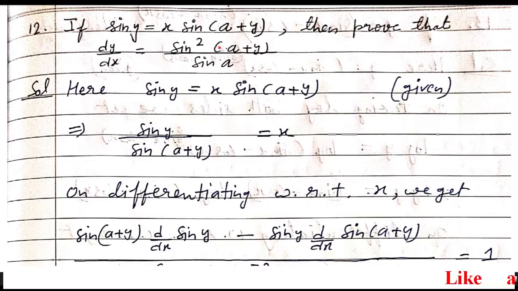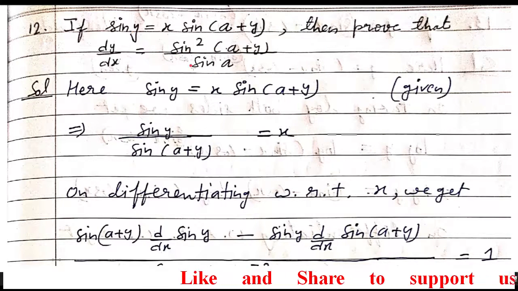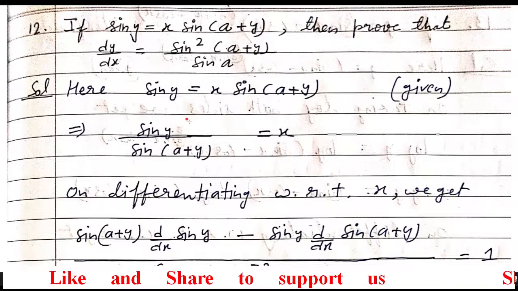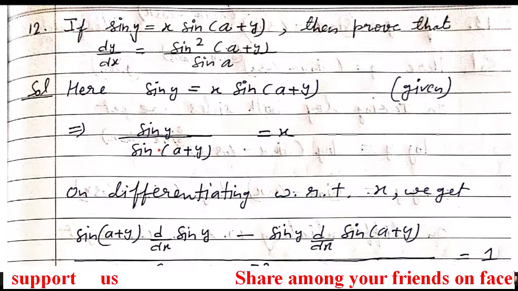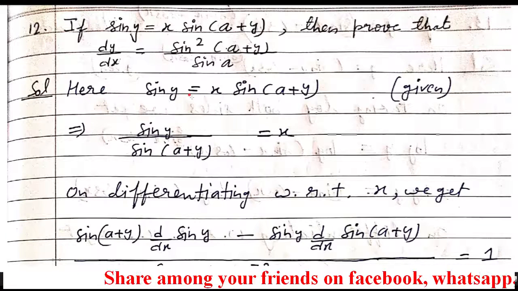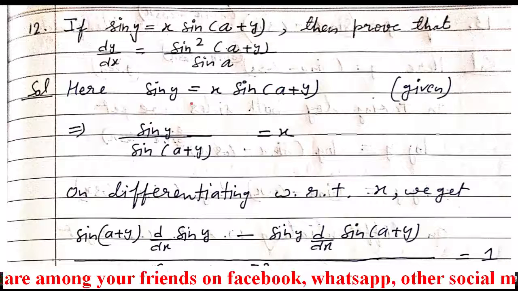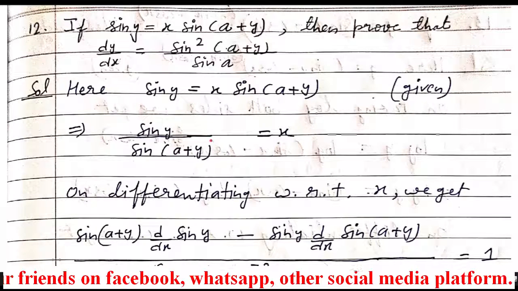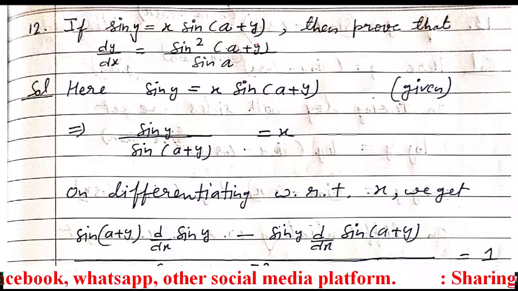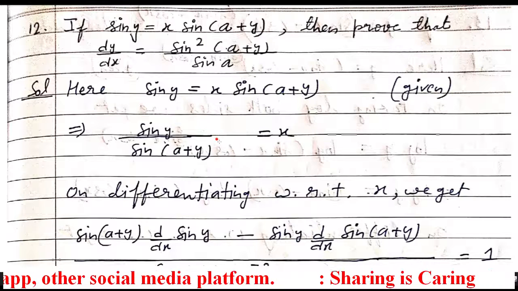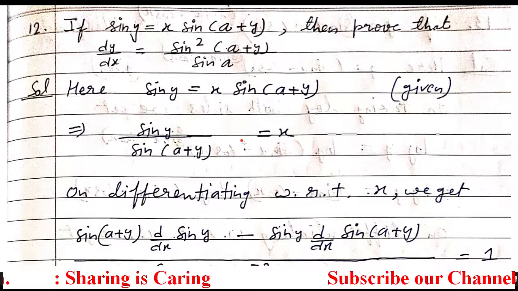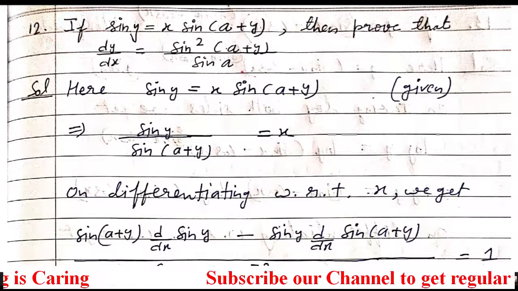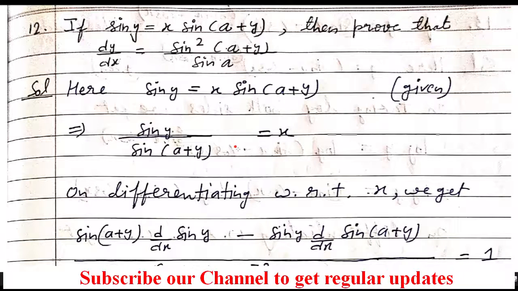And a square happened. That's why we'll try to convert the given equation into a fraction form, so that when we differentiate it, automatically the denominator square comes. That's why, students, after writing the given equation, I tried to convert it into a fraction so that sine square (a plus y) can come easily in the answer. I hope this step is clear, why we have done this, to bring this sine square (a plus y). Now we have to differentiate it with respect to x.